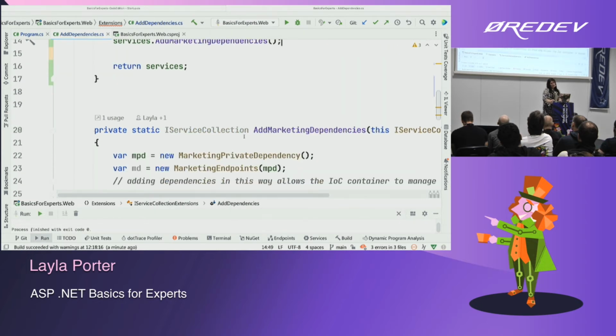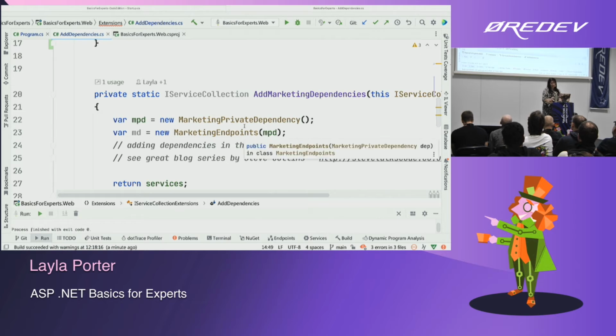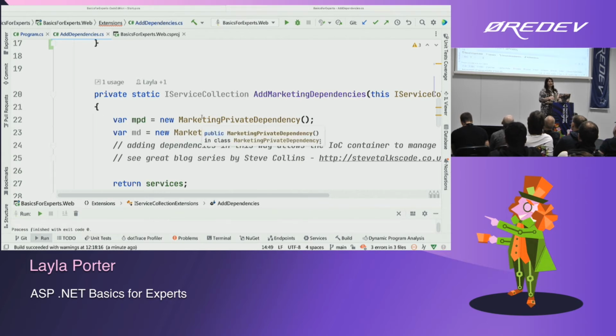And there you go. Now, if we come down here, you can see there's some weird stuff going on in here. Let's just say you have this MarketingPrivateDependency. You don't want that globally scoped. You just want that available to your marketing endpoints. You don't want everything to have access to that. Okay, so how are you going to do that? Well, we're going to new it up here, and let's assume that it does not implement IDisposable, because if it does, you're going to have to manage that because the application won't have created it, so it's not going to be able to manage the life cycle of MarketingPrivateDependency. Let's assume it doesn't have IDisposable, so we don't need to worry about that.